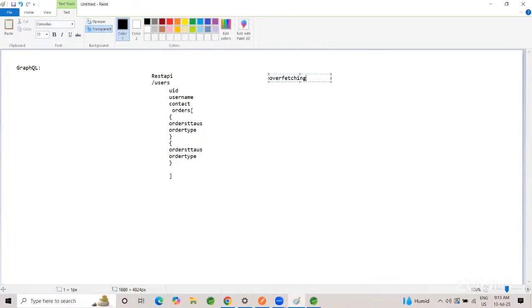So here the main problem is, if you go for REST APIs, the response is kind of hard coded. Once you construct the response object, irrespective of the client, it is going to return all the data to the client. However many clients are consuming it, there is nothing we can handle there. The whole data is going to be transferred to all the clients. If all the attributes are used by the client, well and good. If a client is not using all these attributes, that falls under overfetching of data.